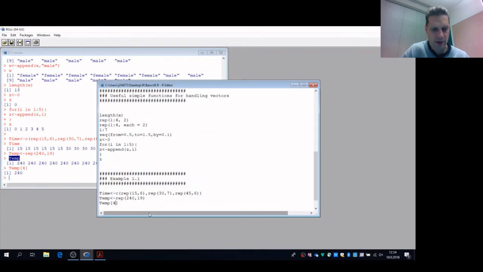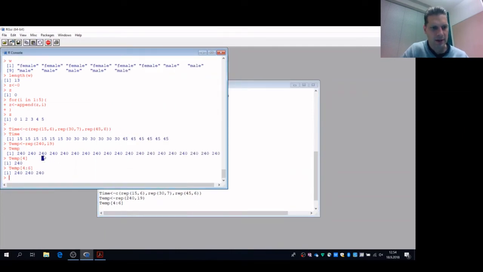And if I put 4 to 6, it gives us the 4th, 5th and 6th elements from our vector temp.